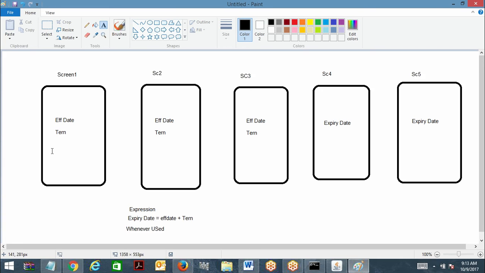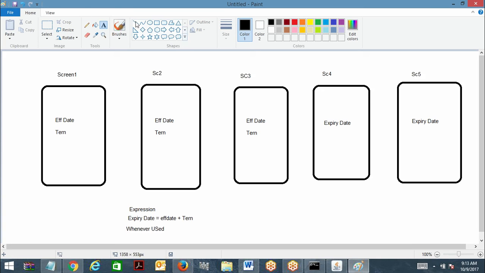Next screen also, screen 2 it will not execute because target property is not being used. Screen 3 target property is not being used. Screen 4 target property is being used. Now declare expression rule will be executed. So now when it executes, which value will be taken? Screen 1, 2, 3. Which one? Obviously values are overridden. Only 3 values will be there.